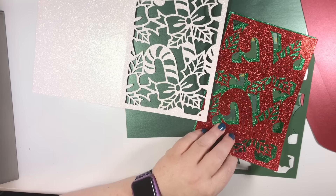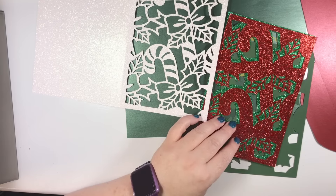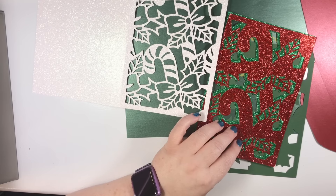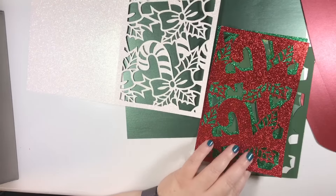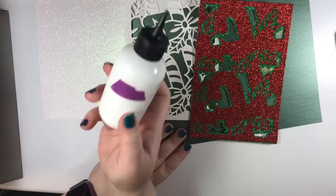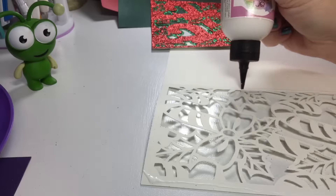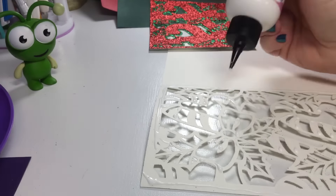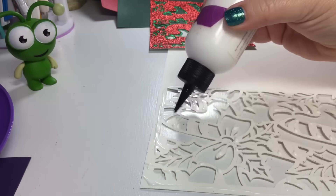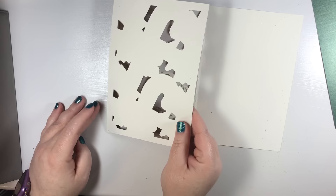That's it! Look how fast that was — I love fast mode, and look how pretty that is. I got all my pieces cut out. I want to mention I kind of cheated: I used the Cricut glitter paper but told the Cricut I was using Cardstock+. When it was time to unload, I hit Go again so it would cut a second time, because the glitter paper is a little thicker than cardstock. So I did it in fast mode on Cardstock+ and just hit Go again — it cuts right on top of where it cut before. The Cricut Explore Air 2 is truly the best Cricut machine ever made.